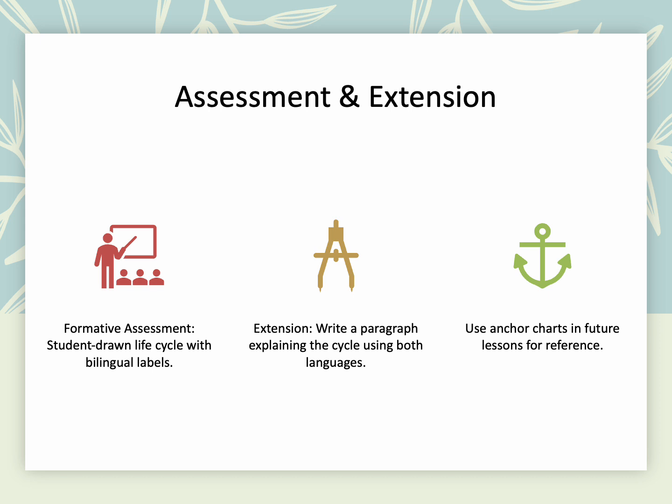The assessment for this activity is embedded in student work. Their bilingual labeled drawings show whether they understand the vocabulary. There is also an optional extension asking them to write a short paragraph about the life cycle using both English and Spanish. This kind of assessment is not just about right or wrong answers. It captures how students are thinking, connecting, and communicating.